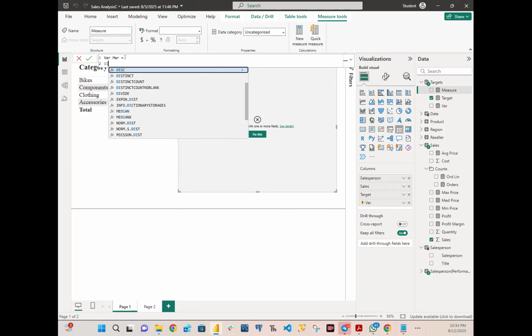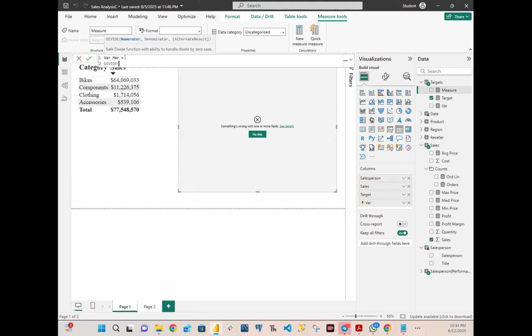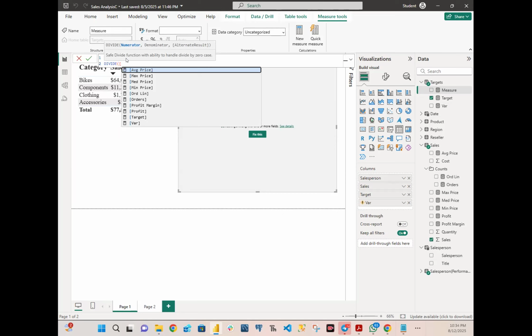So divide, open bracket, square bracket, divide, variance.